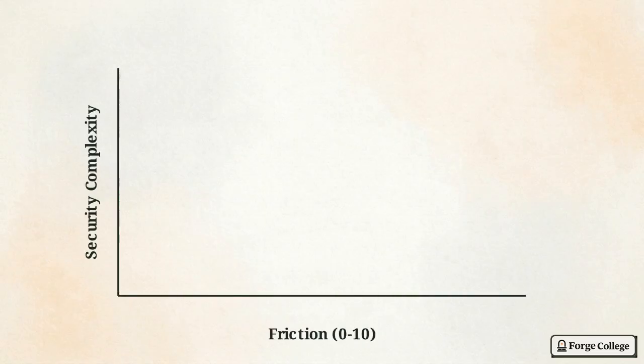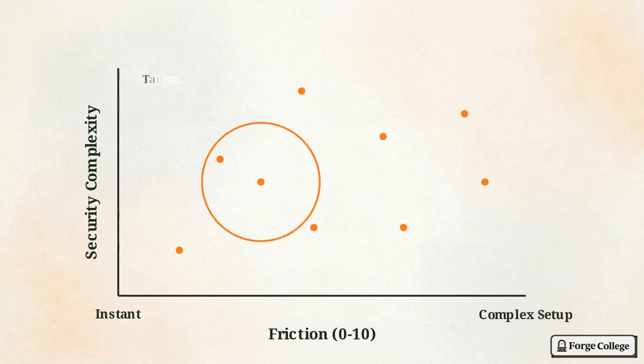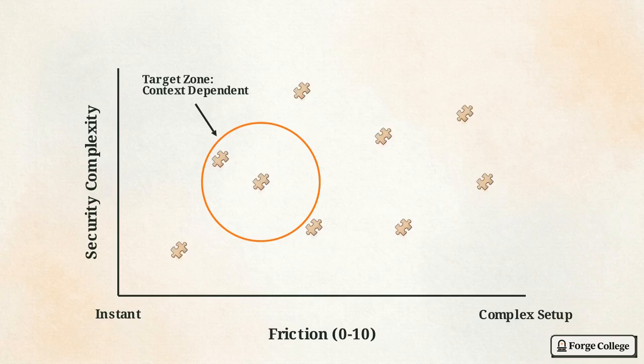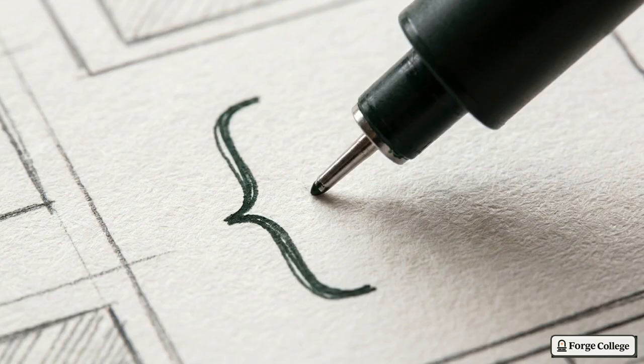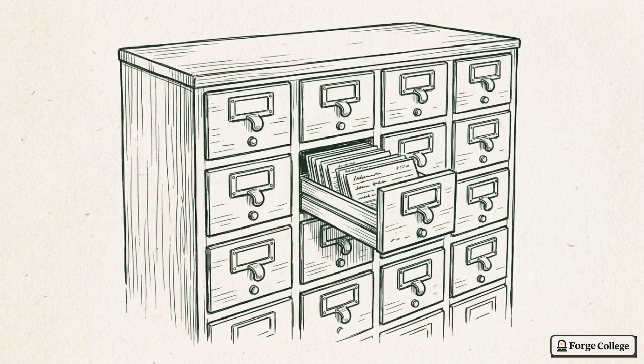This graph maps that relationship. Along the bottom is the friction scale. 0 means instant setup. 10 means complex coordination and hardware keys. The central rule is not maximizing security, but matching controls to an acceptable friction level, dictated by your threat model. By defining exact friction limits up front, you immediately eliminate dozens of inappropriate wallet patterns before your team writes a single line of code. To make this process repeatable, we use a pattern library.